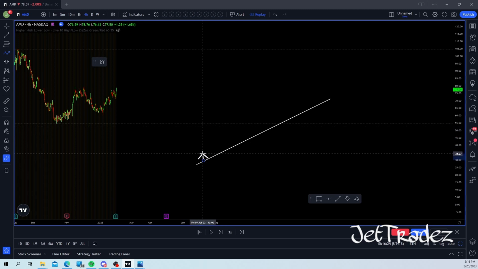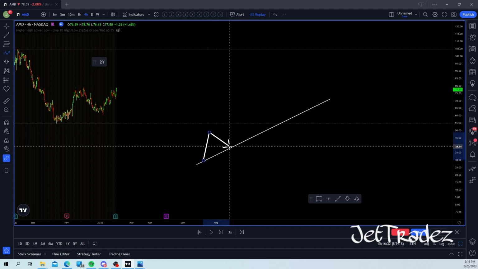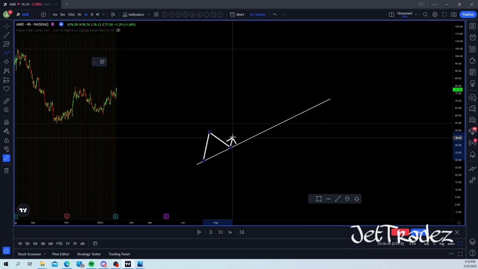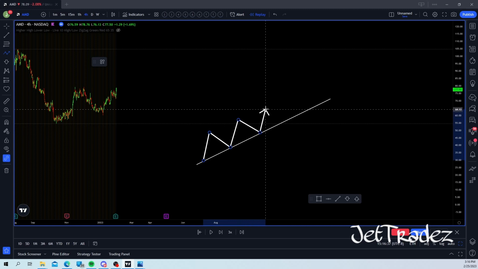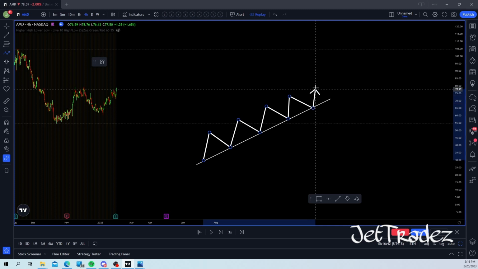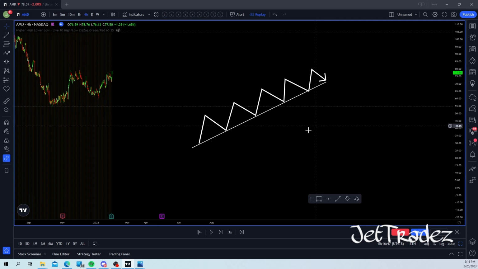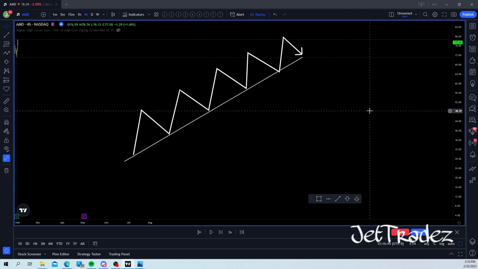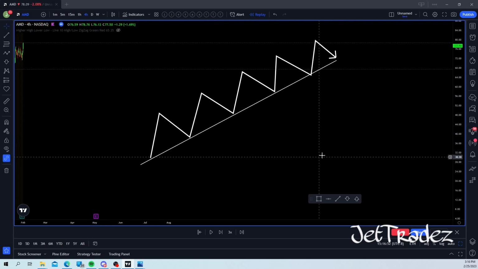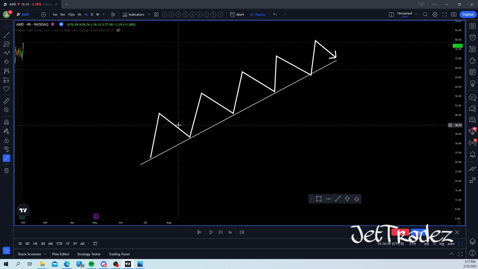The market is going to be made up of higher highs and higher lows if it's an uptrend. So it goes up, goes down, and now it stops here. That's a higher low. It starts doing this. This is how the market reacts all the time. Most of the time it's going to do this. The difference is when you're on a smaller time frame, you want to use this on a bigger time frame, like the 4-hour, which is what I use.